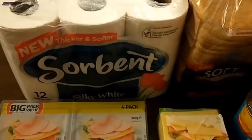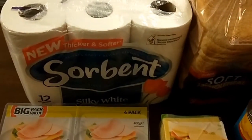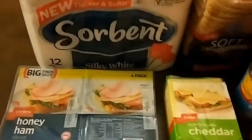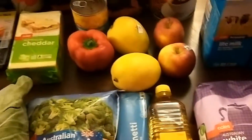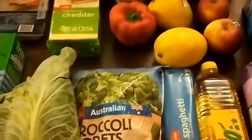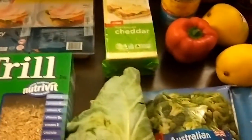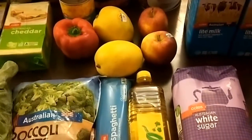I also got one litre of long life milk, the coffee, two loaves of bread, and a 12-pack of toilet paper which was half price — it's not the normal one I buy but it was a half-price special offer. That's all I need for the week, as I've got other frozen vegetables and frozen fruit that will see us through for school lunches.